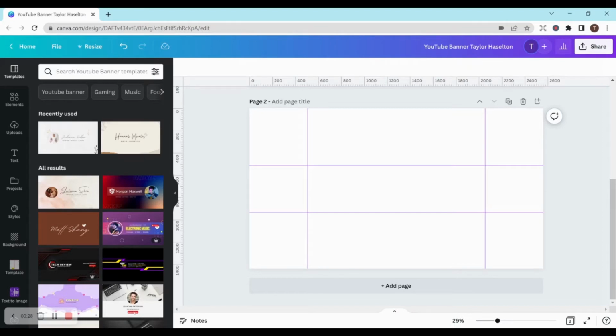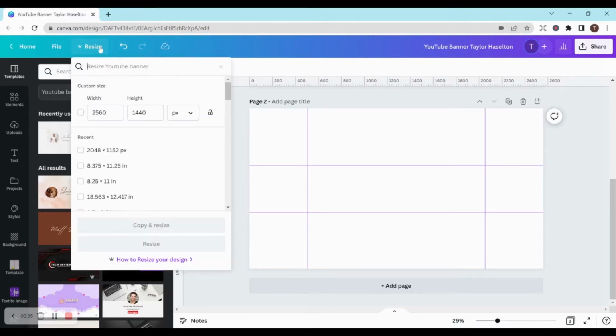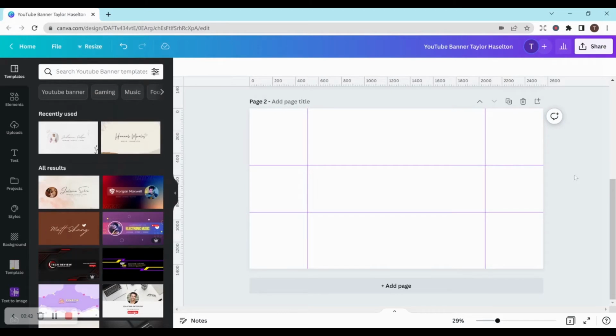And then you want to open up a YouTube channel banner art. It'll say something similar to that, and also the sizing is 2560 by 1440 pixels. So that's how you know that you have the right one. And this is how you're going to figure out how to do your banner on your own personal channel. So the reason that we have to do all these measurements and everything is because what device you have depends on how much of the banner that you actually see. So first, let's get our measurements down.